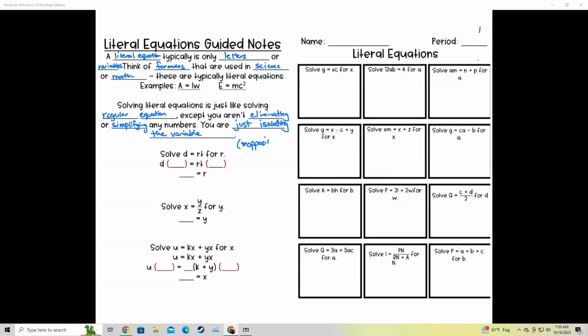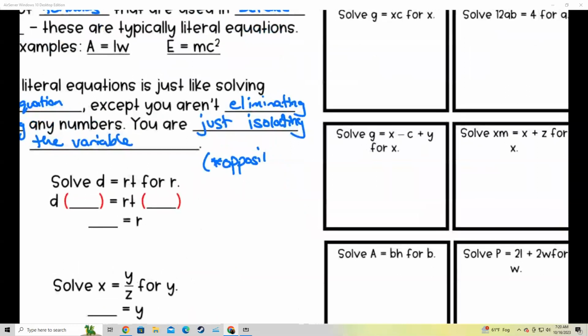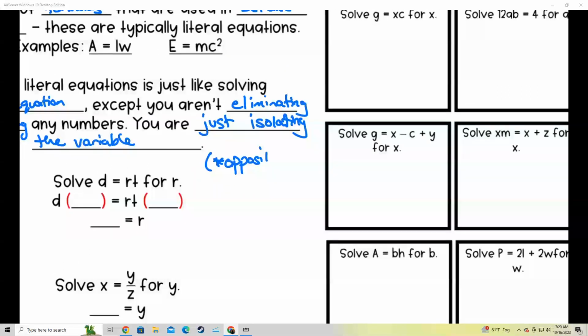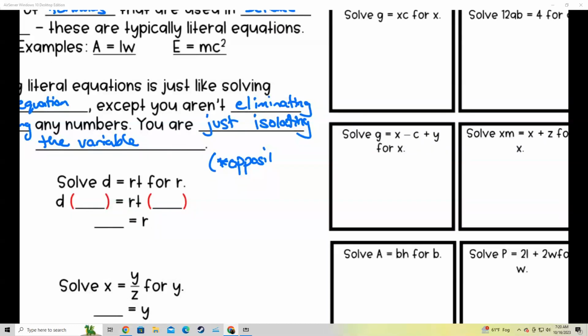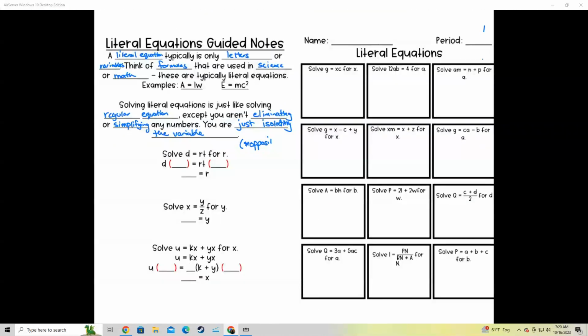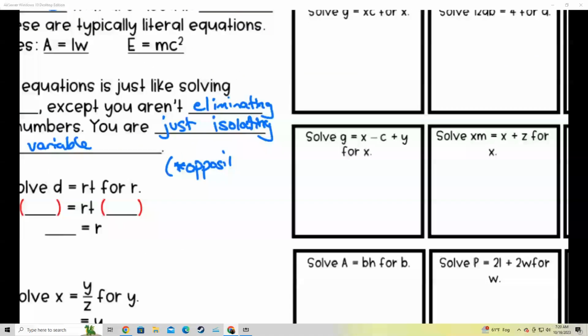For some reason, because I had to make this sideways, this is going to happen a lot. You see that random line that just happened? It's going to do that a lot, just because, again, I had to tilt this sideways and it does some really weird things. So this is me trying to mess around with it right now. I'm trying to get this to act accordingly. There we go. Opposite operations. And again, that's going to happen a lot just because I had to tilt this paper sideways.